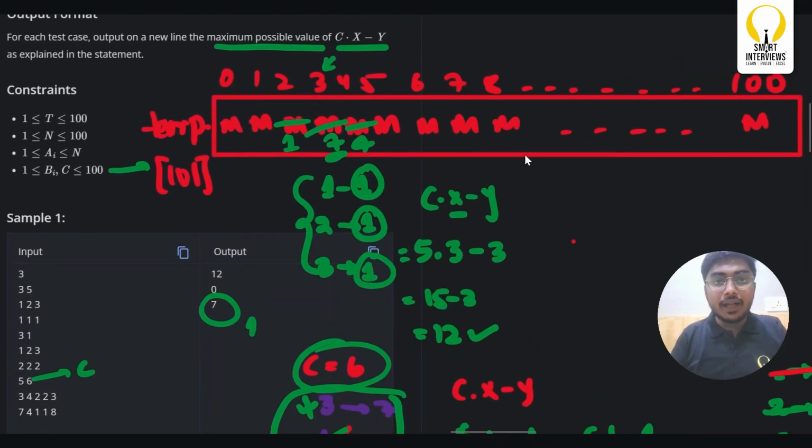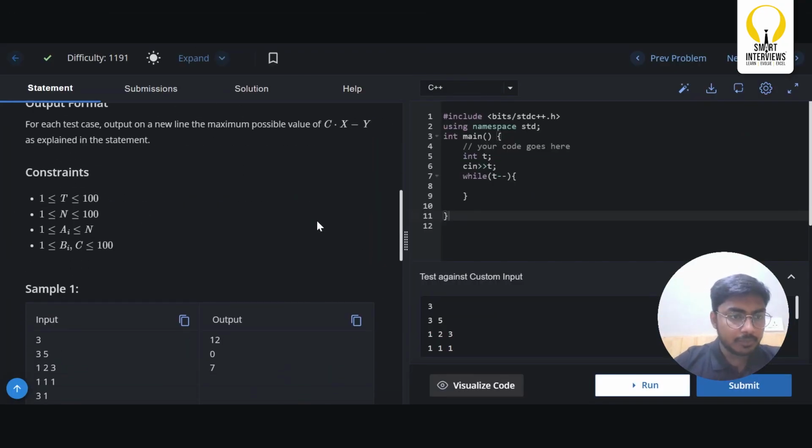And now what is left here, I will iterate on this. I will take only values which are not int max here. I will go here and check the positive contribution or not, and I will add the positive contributions into the answer. I hope the logic is clear. Okay, let's code it up.